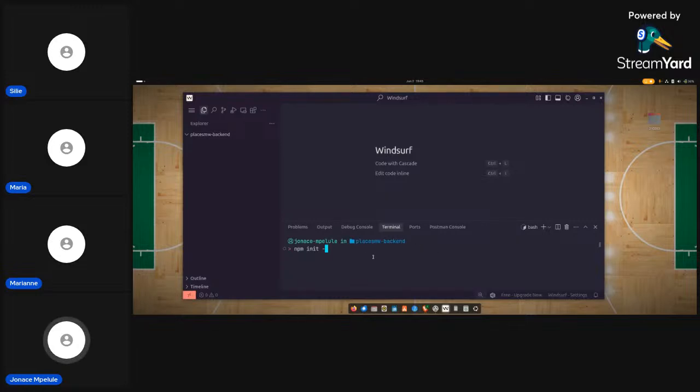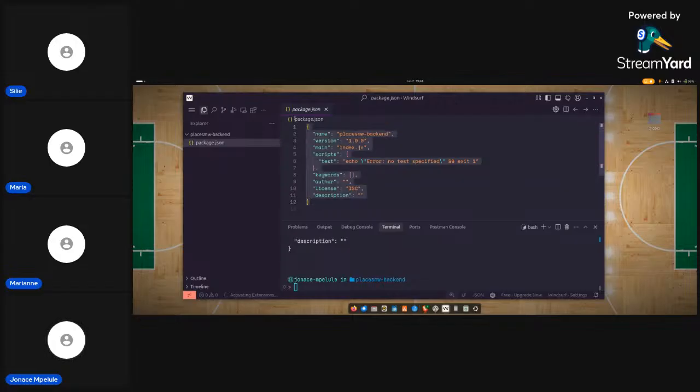This is to initialize your node project, and it creates this file here, the package.json, which I think we have already discussed. This is the file that it creates. So from here we're going to initialize TypeScript.